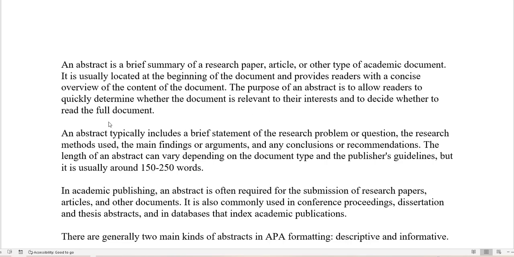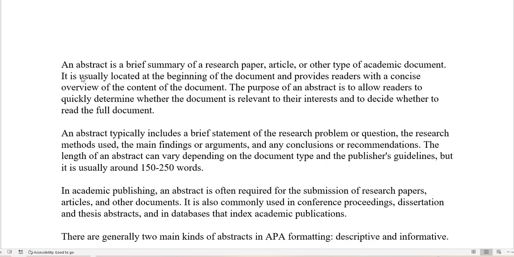So usually you would see these abstracts in the databases, in either Google Scholar or the databases in your online library. And so the abstract is the small summary of the study. And another kind of abstract that you see very often is when you read a book and it's that summary at the back of the book. That's an abstract, okay? It's a summary of the whole thing. So that's the same thing as an abstract. Usually in a book, it's the beginning of the cover, or it could be the introduction of the book.